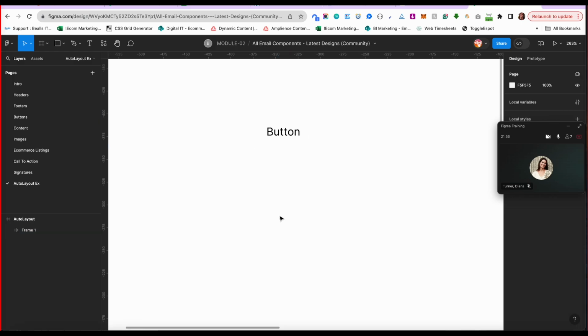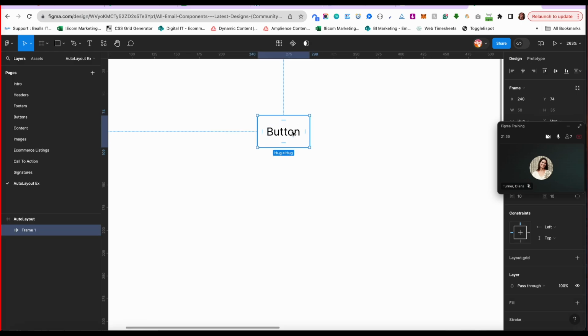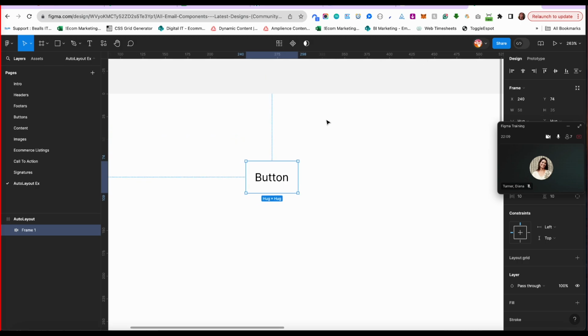So now we're gonna learn a couple of tricks using auto layout. Auto layout is really cool in the sense that it tries to figure out where you are at already on your layout, and it tries to add the spacing that you have on your components.